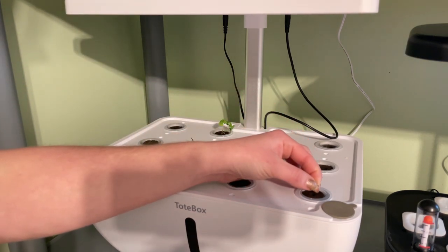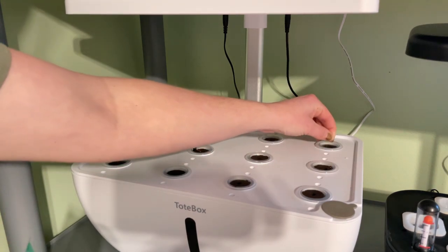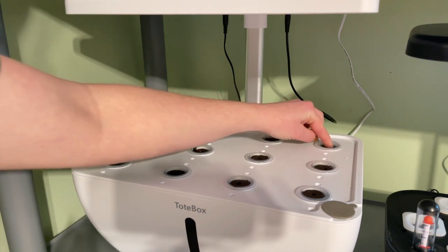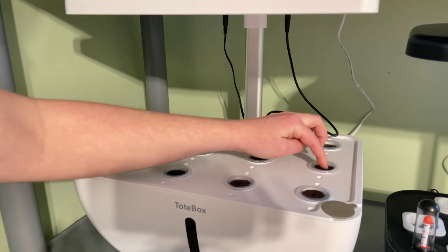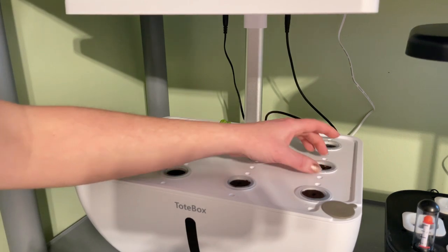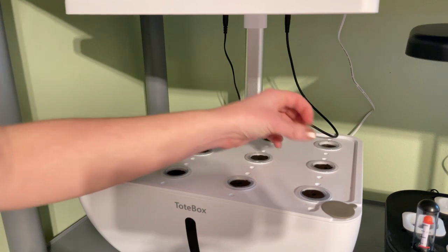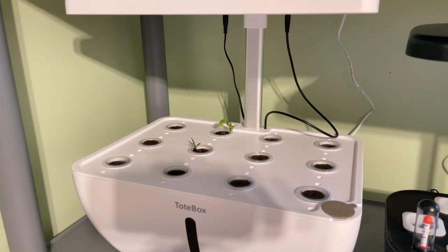So I'm gonna go ahead and plant some red romaine lettuce here on these sides. This is what I had planted in this previously, at least in these back two. I think I had marigolds in the front, which marigolds don't seem to like hydroponic systems either. I've had them come up a few times and they don't survive for me. I am going to be starting them in regular seed starting trays though.